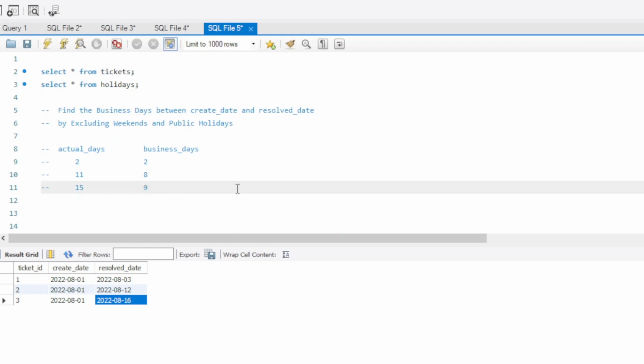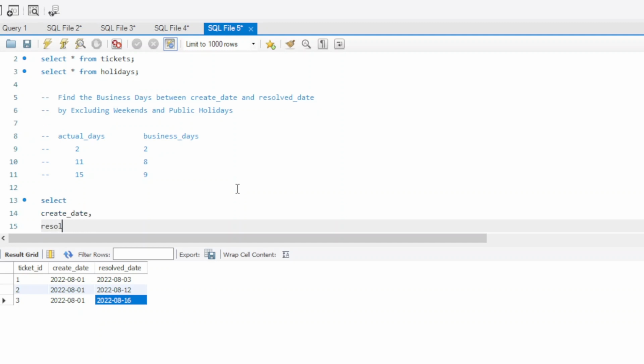So let's start writing the query. Select create date and resolve date from tickets table.